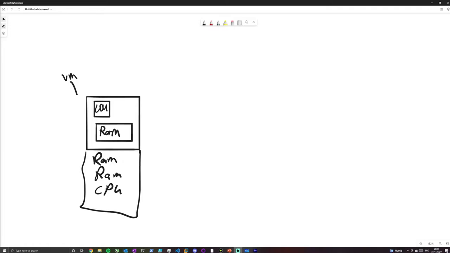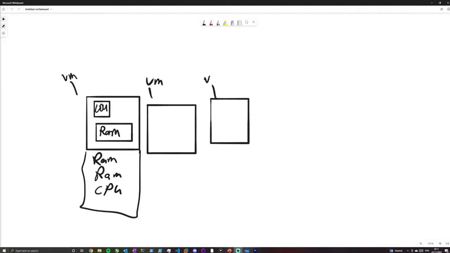But that's not always going to fit our use case, which is when horizontal scaling comes in. With horizontal scaling, we just add more VMs out the way, right? So we add more VMs, we add more VMs, and we add more VMs. And you've got 4 VMs now. So scaling vertically, adding more resources to a specific VM, and scaling horizontally is just adding more VMs.